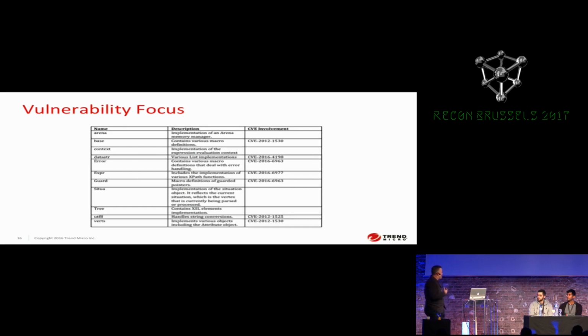Now, to give you an idea of where some of the bugs are located, we generated this table. The name column has the different source code locations for code inside of Sablotron, along with descriptions of what that code actually does, and then the corresponding CVEs that were discovered in those source code locations. You can see there's a couple here from 2012, and the rest of them are from 2016. In fact, all of these bugs were, I believe, patched in January of this year, but assigned CVEs of 2016 for whatever reason. So what I'm going to do now is hand it over to Jasiel, where he's going to talk about how you can pinpoint the vulnerability in a closed source application using some techniques after you've audited the code of Sablotron to find bugs.